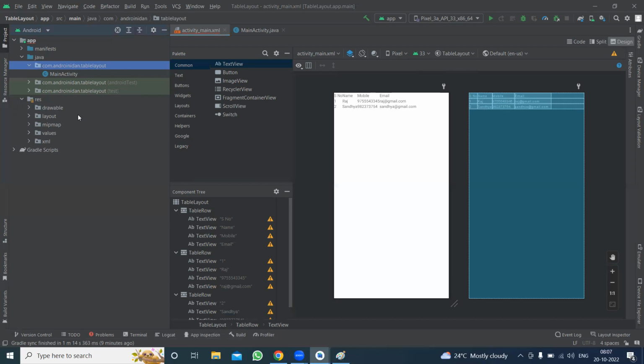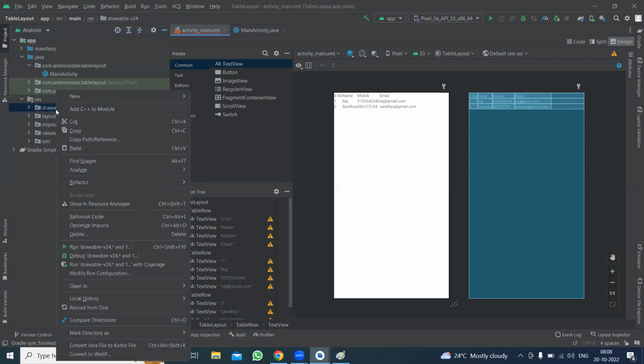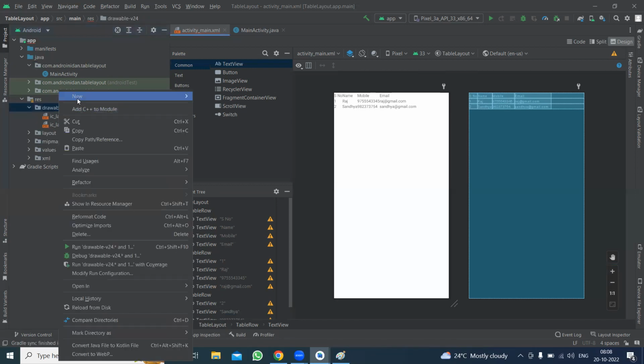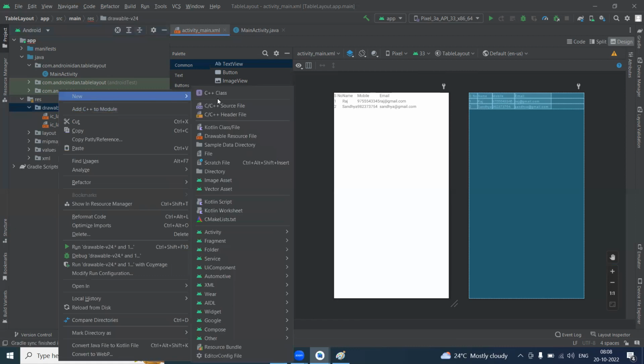Here I'm simply customizing whatever properties Android has given, with others. Right now the drawable folder already has some XML files. Here I'm creating one more custom XML. So a new XML file I'm creating here.